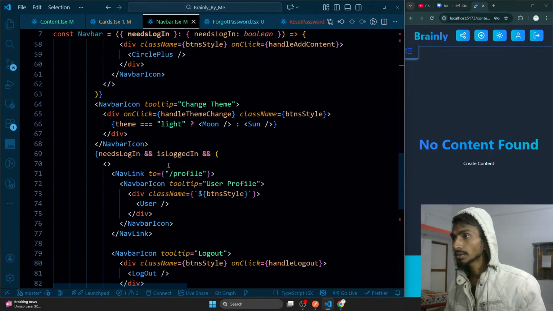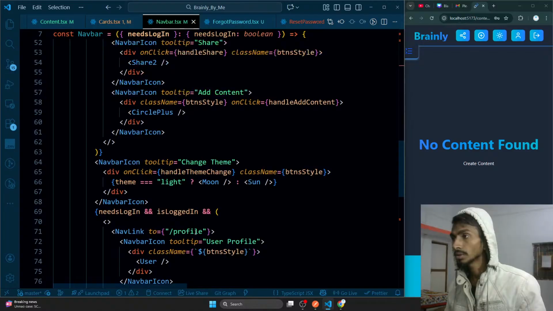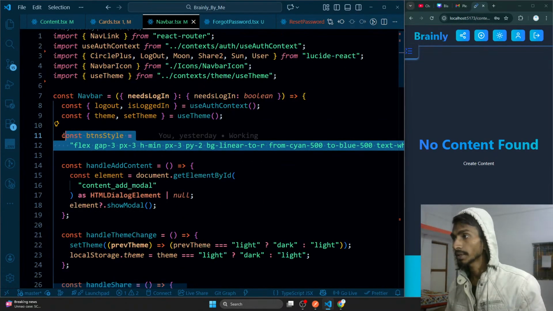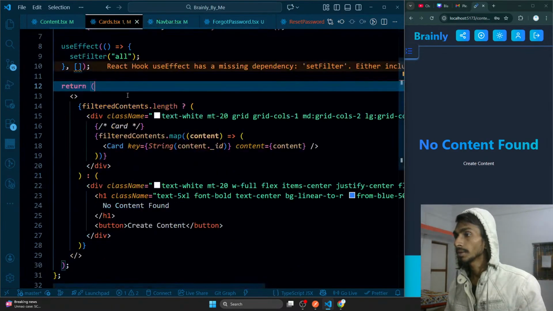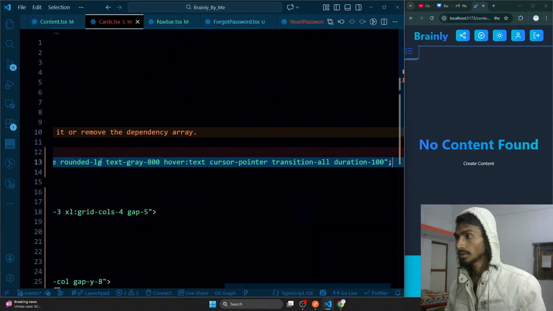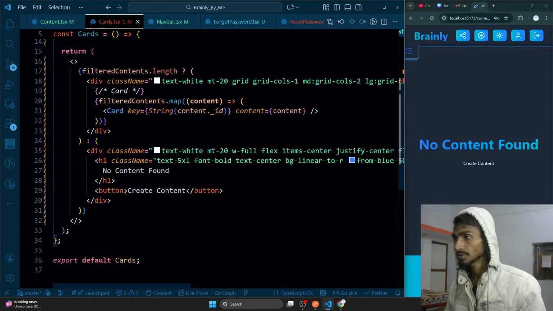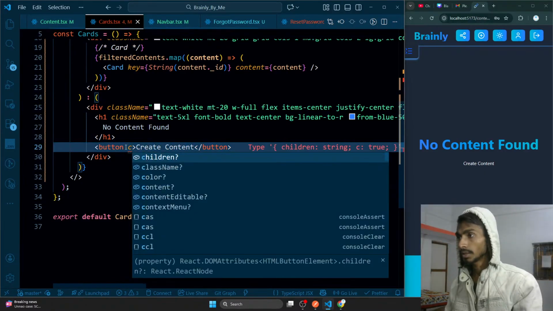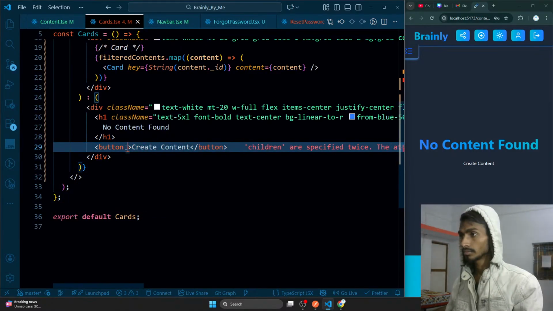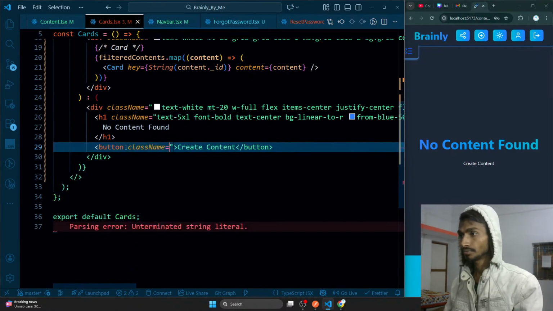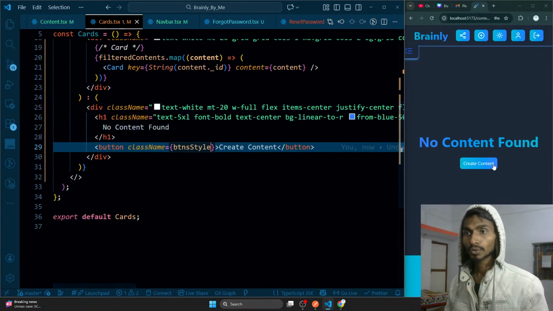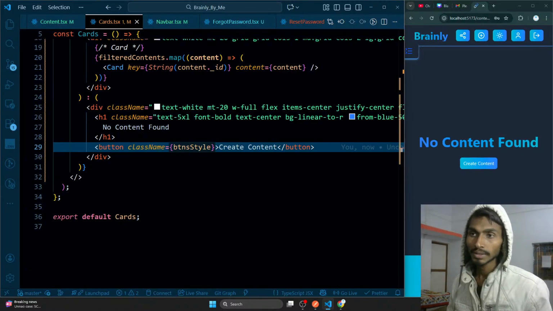From my navbar, I will be copying the links. Add icon, where is that? Log out. Circle icon, this is the one. Button style, let's go to the button style. This is the button style that I have. Copy it from here. Let's go to cards. Paste the button style here. And once I have my button style, I will use it as the class name. Well, it looks like that. That's fine. What is the next thing that I can do over here?